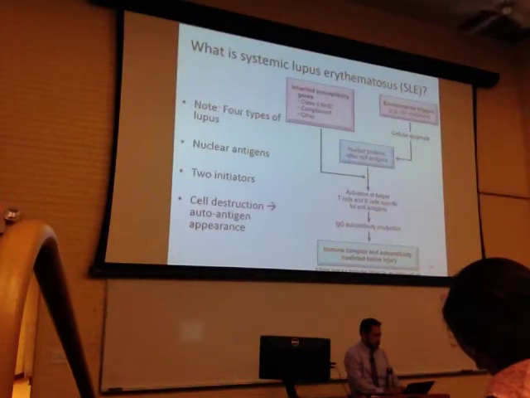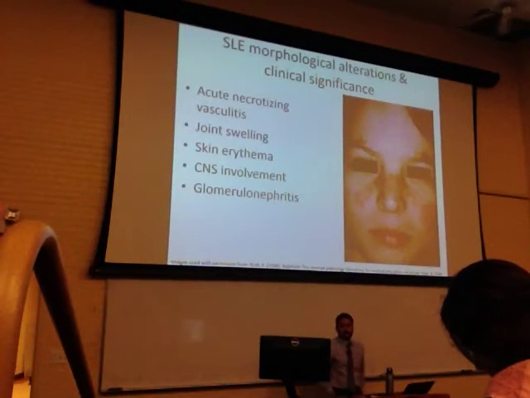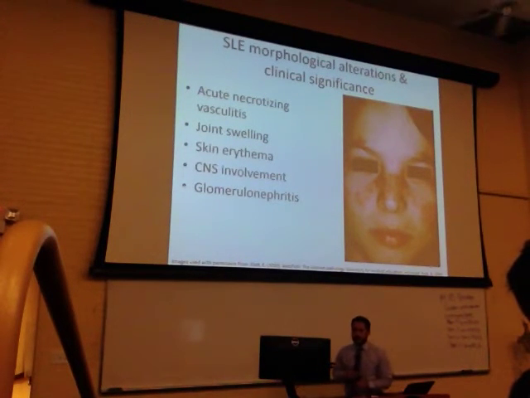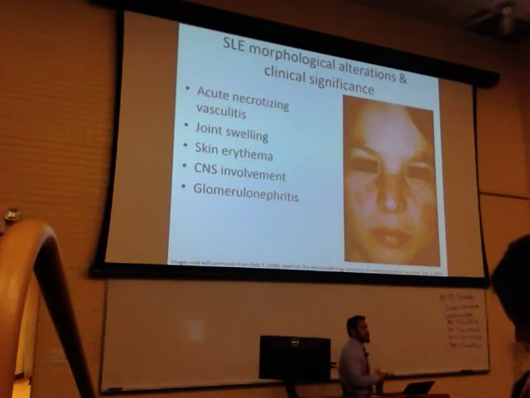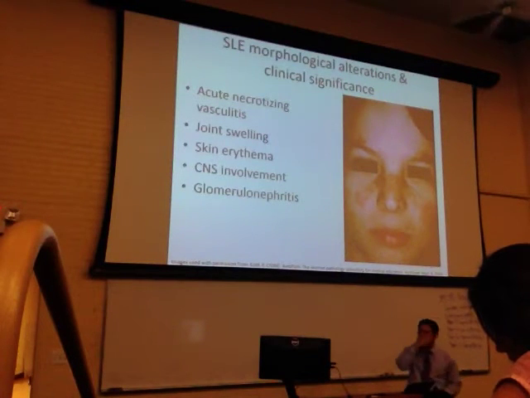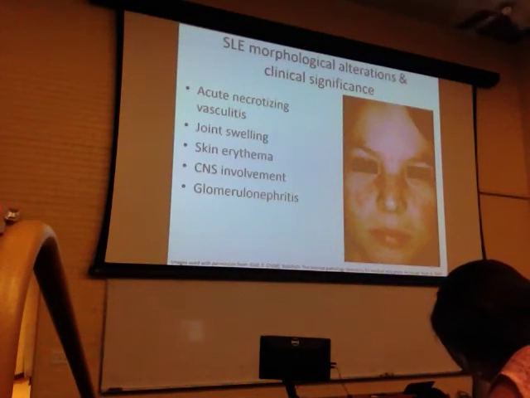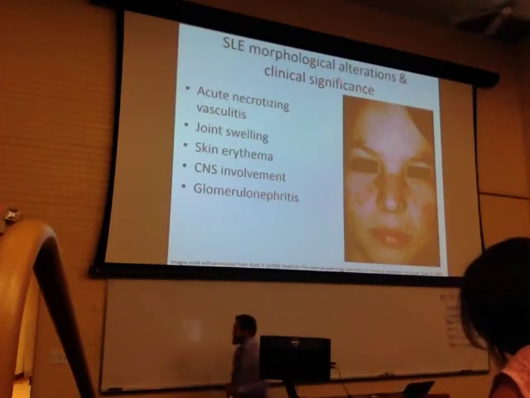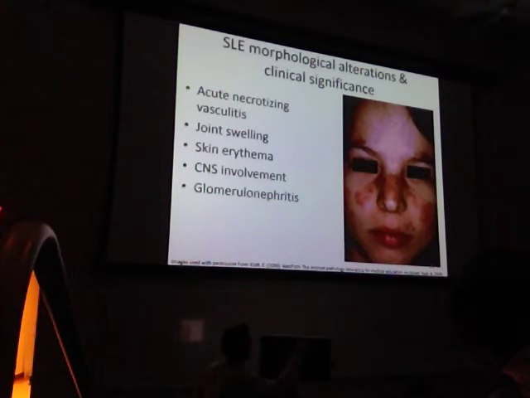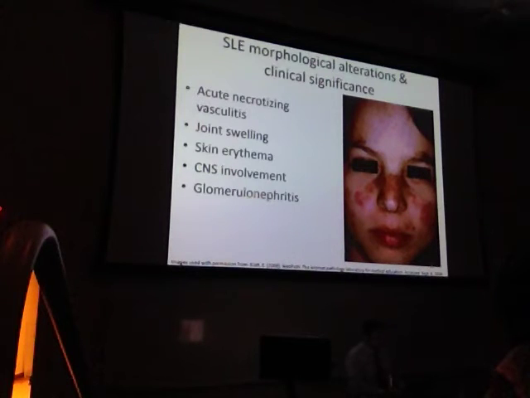So what's going on with systemic lupus? Well, it's all over the body. That's why we call it systemic. This particular picture is showing some of the skin types of manifestations. It's this classic butterfly rash that comes over the bridge of the nose that you can see here in this young patient. Can you see it okay? That's a lot better. So this is not an adolescent, so you wouldn't expect there to be a lot of acne. This is part of this inflammatory skin response. This is called a malar rash, M-A-L-A-R.